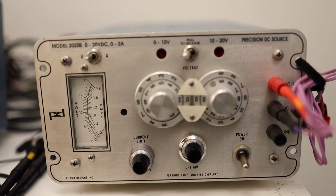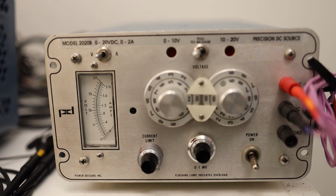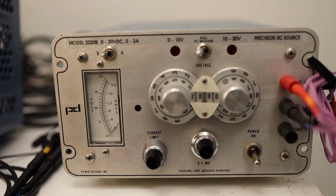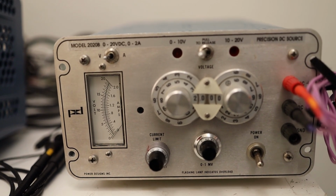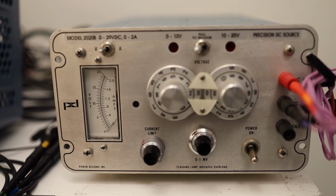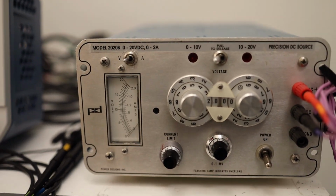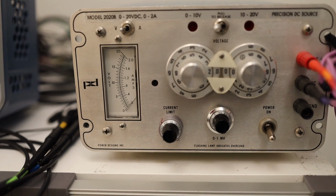This unit has my custom installed LM399AH, and it is based on that. It does not have its own oven stabilized transistor circuitry to operate, and the other 2005A has its small encapsulated unit which has an oven and multiple transistors in that oven, and they are working in a temperature stabilized environment to deliver the voltage. This unit is also nice, a little bit lesser quality, a little bit later model, but it does the job as well.